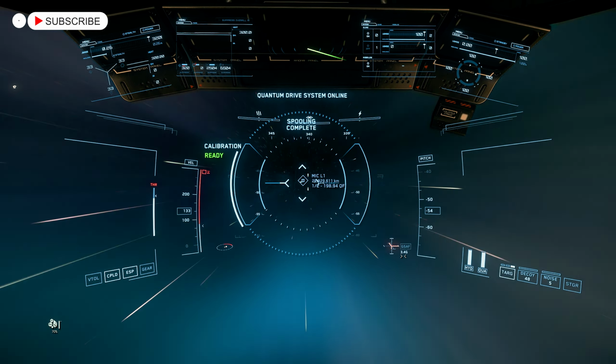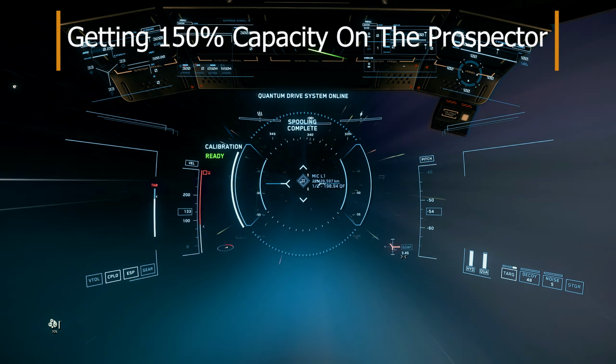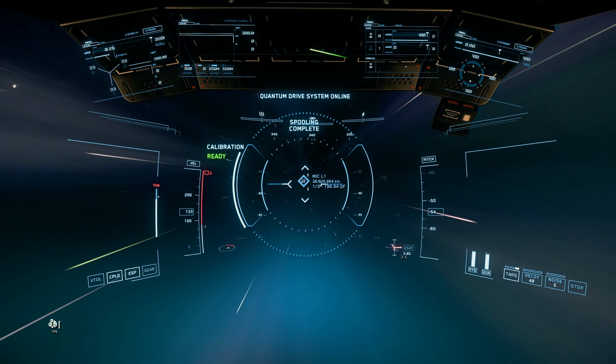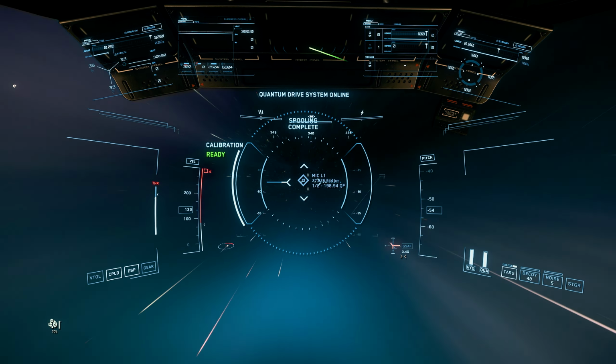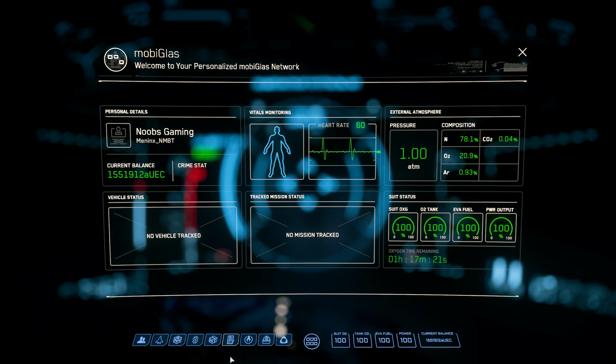And in today's episode, I'm going to be showing you how to change your bags on your Prospector and replace them with the ones from the mall. So we have about 32 SCU in the bags we've got on the Prospector currently, and we're going to switch them out to have 48 in the end. So this is how we do it.